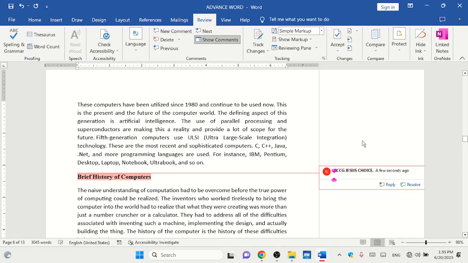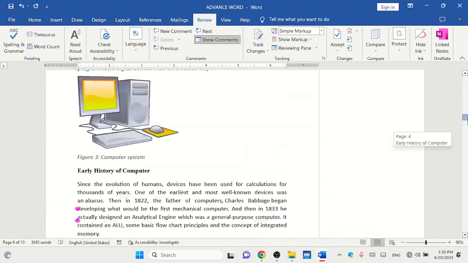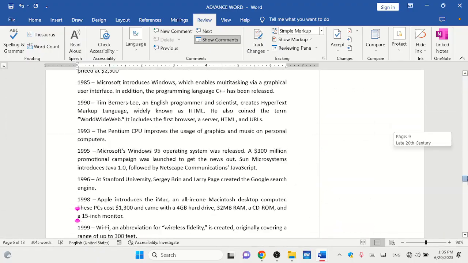So I can click on new comment and then here write a brief history and say, okay, change this title or change this heading. You see it. That is it. And then once I'm done, I can now save and send to the person. It helps for collaborative work, actually.